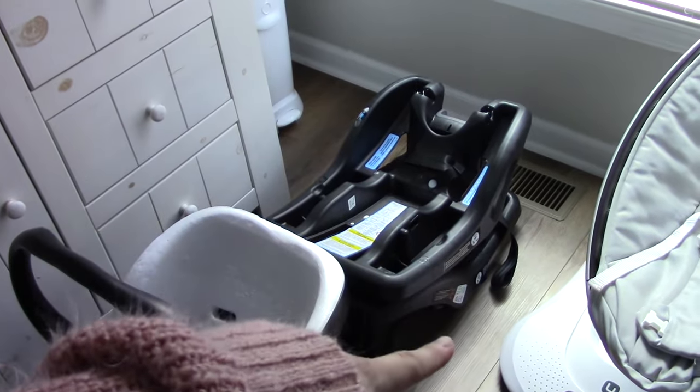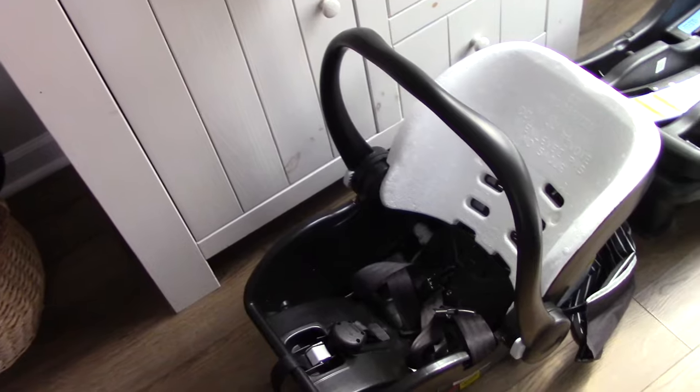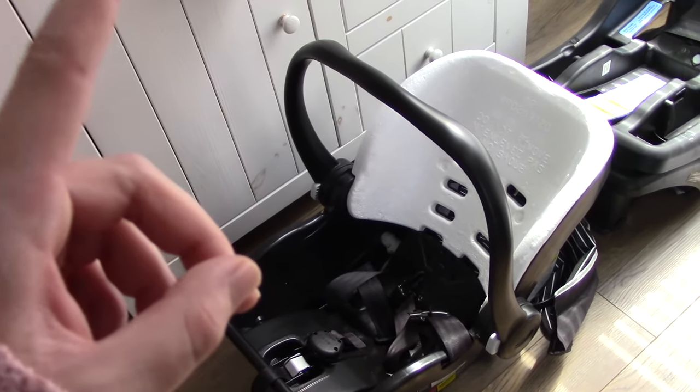I have the car seat bases back here that my husband needs to install at some point, but I don't plan on putting the car seat in the car until I'm actually in labor. The reason for not putting the car seat in the car until labor, and you've probably heard this before, I heard from someone somewhere, and it was good advice. Basically, install the car seat bases, but don't put the car seat in the car until you're having baby. Because if you put the car seat in the car weeks before and for whatever reason you get into a car accident, then you have to replace the whole system of car seat base and baby car seat, rather than just replacing the base.